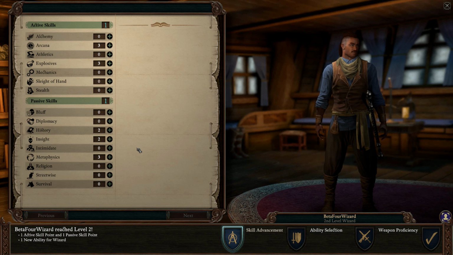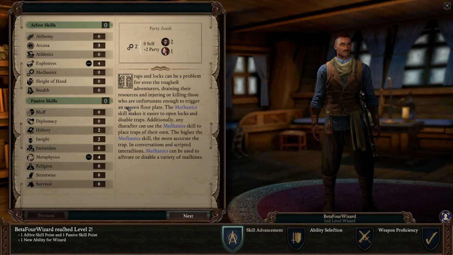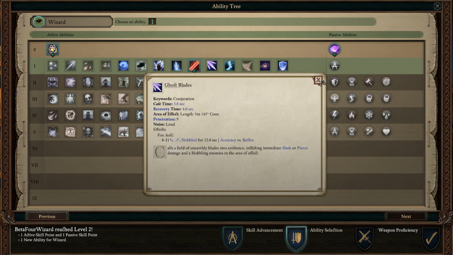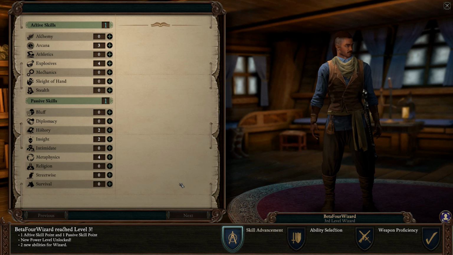We're gonna go. Oh, there's a little sound effect there for leveling up I didn't hear before. That's nice. This doesn't really matter for testing purposes, so we're just gonna go ahead and pick something. Some of these are grayed out because I picked Conjurer, so I can't use Evocation and Illusion, it looks like. So let's pick Conjuration Ghost Blades. This is, again, kind of a short-range ability, but all right. I'm game. Maybe I'll make a melee wizard.